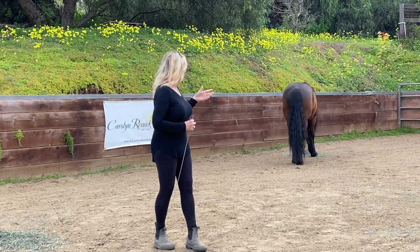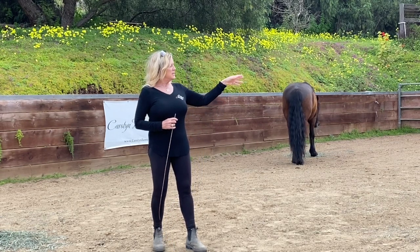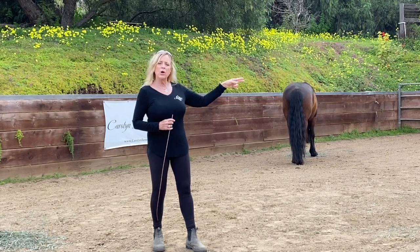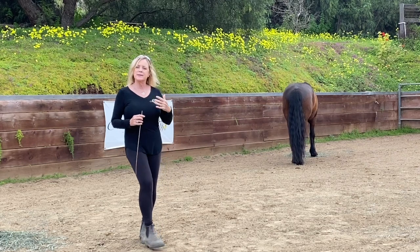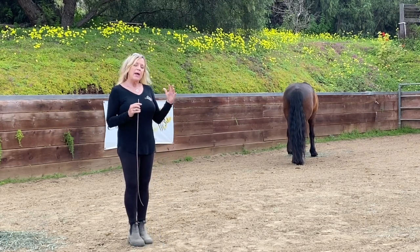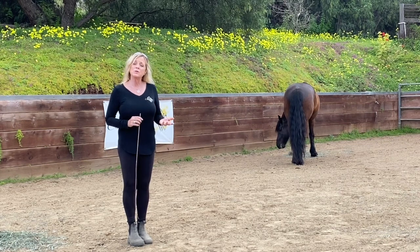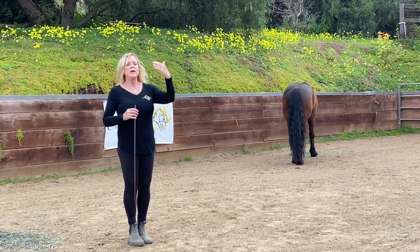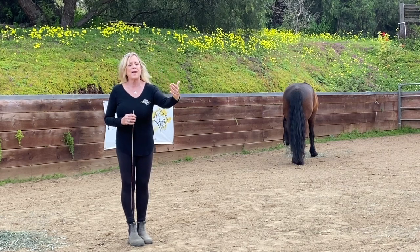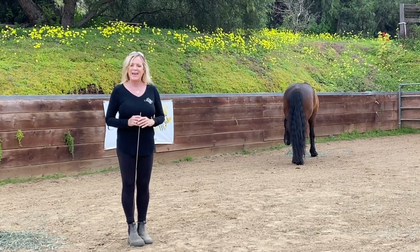So I should be able to lead him to a pile and indicate to him where he can go at any given time once he understands this exercise. And once you're at that point is when you're actually leading your horse from behind, and it will end up being that when you get to practice leading from behind, ritual number four, you won't have to use hay.